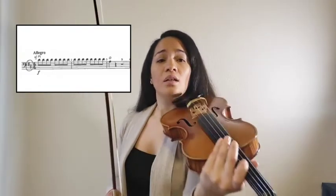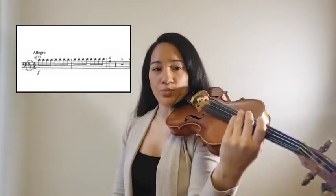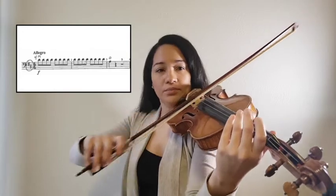So we start forte and we are going to play these 8 notes détaché. And don't look at my finger because it's a different fingering, but I know you have fourth finger for the B. So I'm going to play from the beginning to number 3. 1, 2, 3, 4.